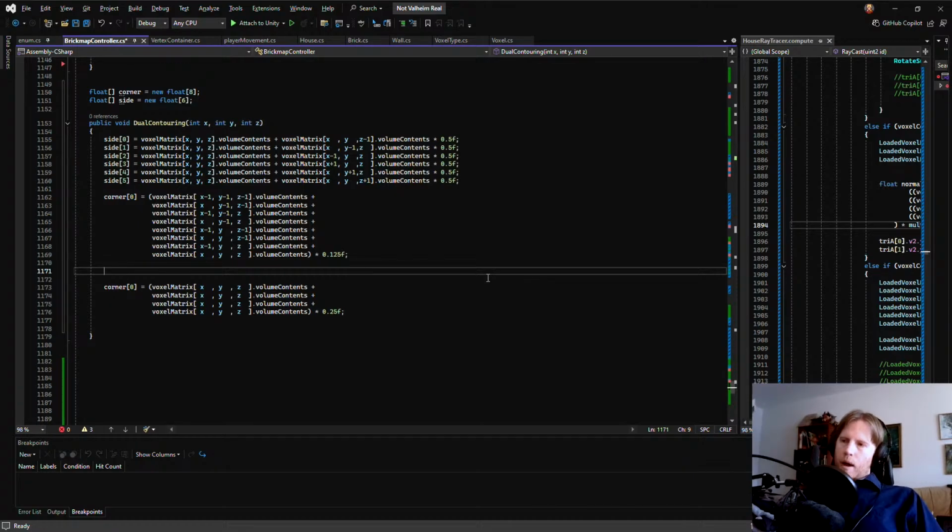Like, I don't know how to really do this in any other way than maybe creating another matrix, which we could do. The corner matrix. I think that would actually be irrelevant.